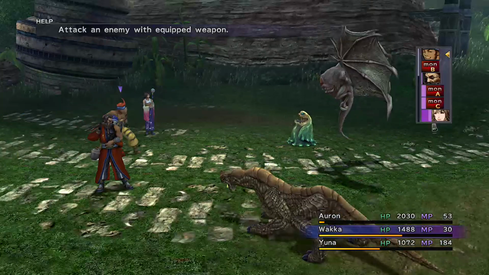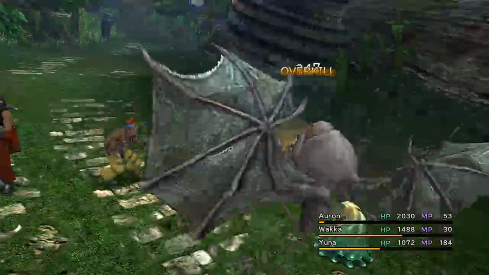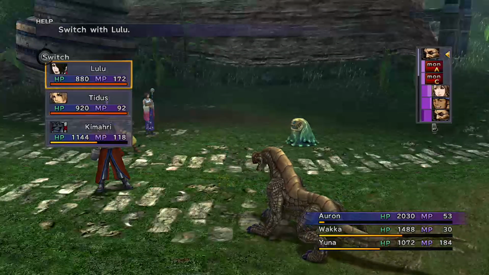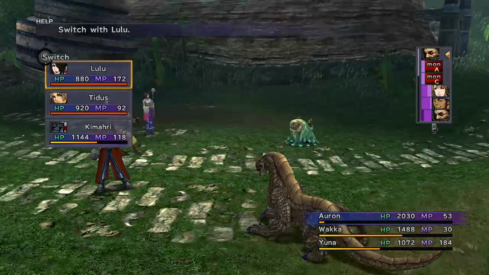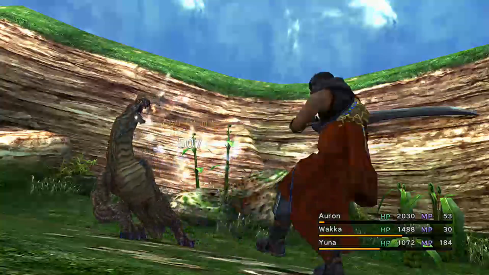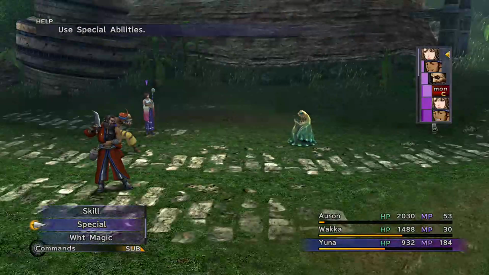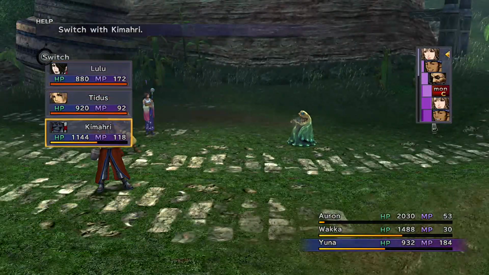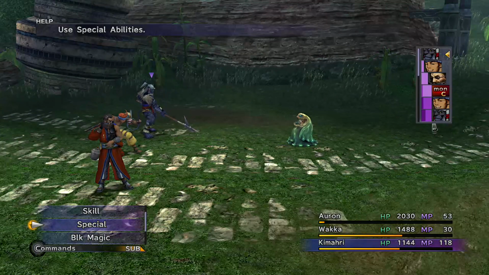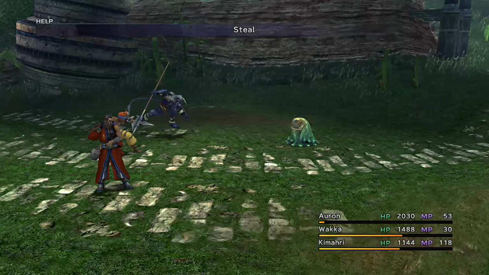I've unlocked steal for both Kimahri and Yuna, so it's good to have a couple of thieves in the game. I'm just going to get him to kill that thing, because those dragon things are armoured, so you need a piercing weapon to do normal damage to them.